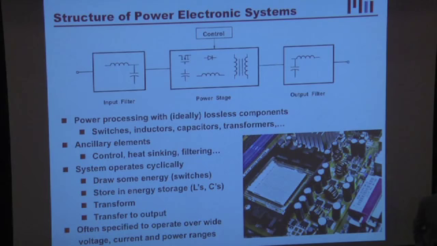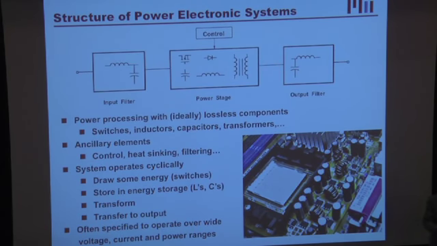Now, how does a power electronic converter work? Generally we're trying to process energy without losing any, without dissipating any. So you build power conversion systems out of ideally lossless components. First of all, energy storage components, such as inductors, capacitors, and transformers, and semiconductor devices used as switches. And we want to use things as switches because the product of voltage and current, the dissipation in those devices, is ideally zero. If your switch is open, it has voltage but no current. If it's closed, it has current but no voltage, and hence ideally that's a lossless element.